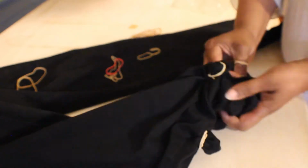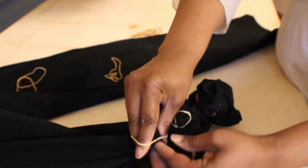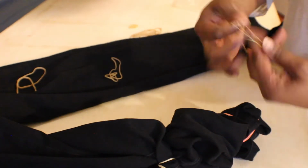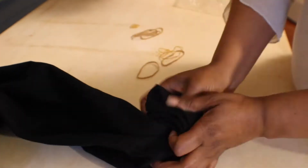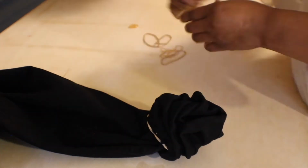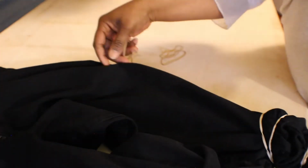So I went through only the bottom of the pants at first because that's where I wanted it, so that it would trail upwards. And I'm going to do both legs, and I did not do it the exact same way. I kind of wanted to create something funky just to see what it was going to look like. I'm also not fading the entire pants. I want the top part to be black and then the bottom part to be faded and stone washed.